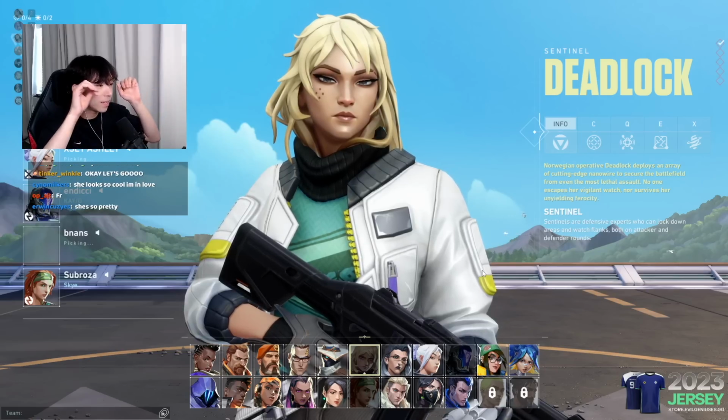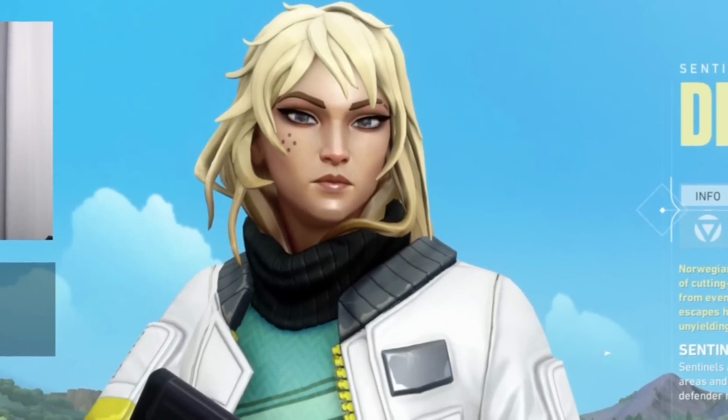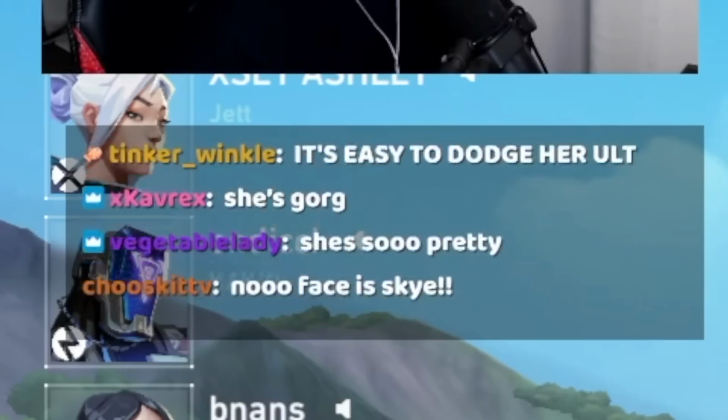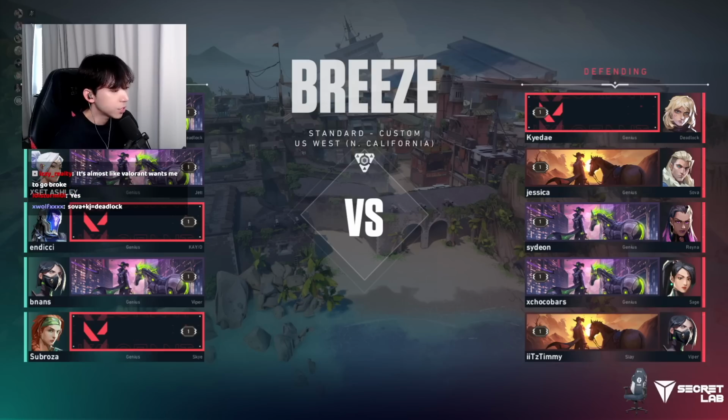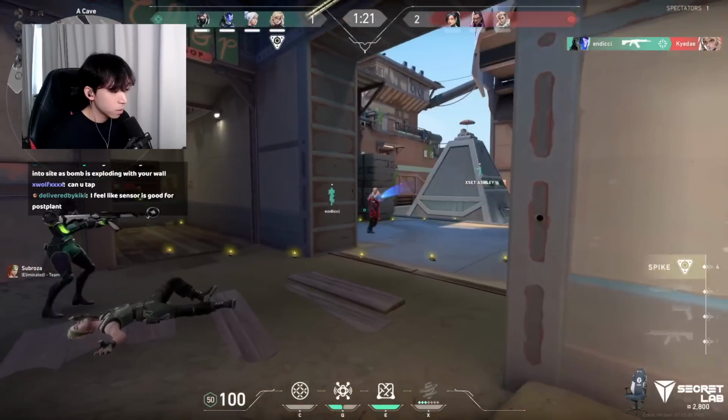Alright, me and you, Deadlock. She's really pretty. Her hair is giving Sova, her face is giving Gecko, her outfit is giving KJ. She looks like Sky, does she? Alright, let's try her out. I don't know any of her abilities. Wait, close breaks in default.